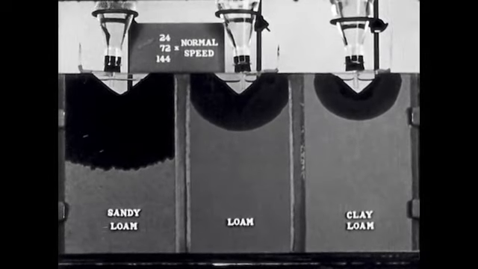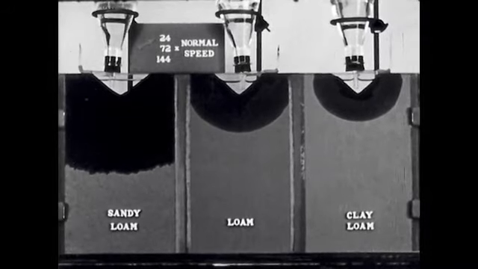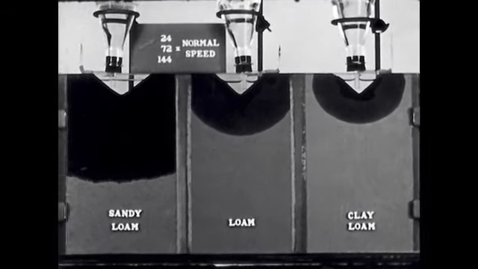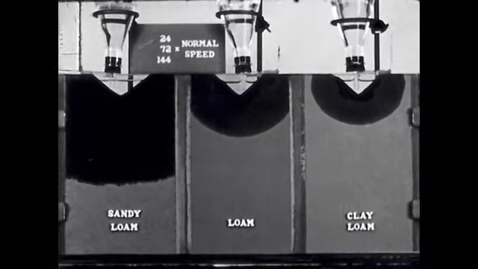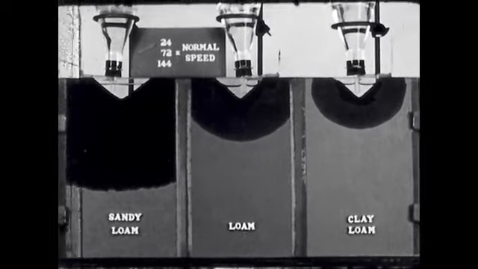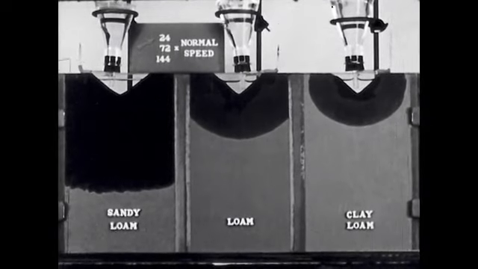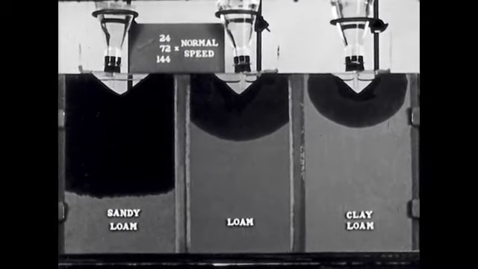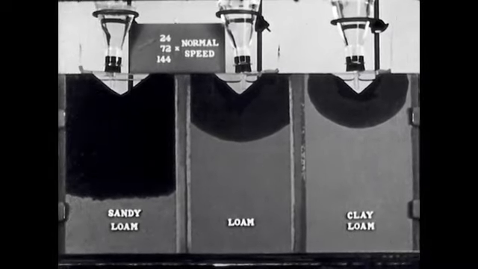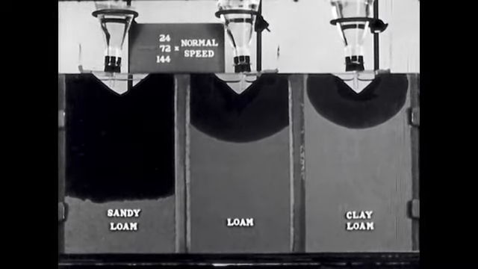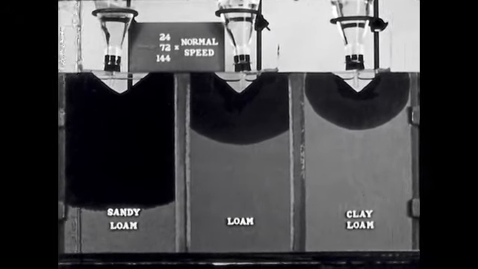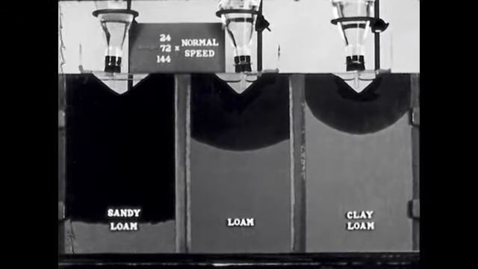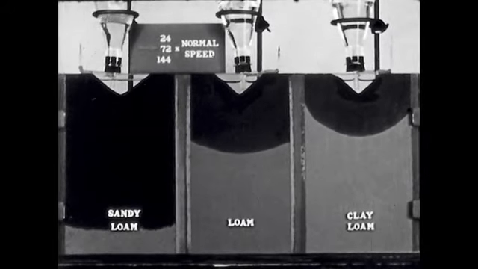Although a sandy loam retains less useful water than does the clay loam, it is a good soil in an irrigated area where lack of water-holding capacity can be compensated by irrigation. The infiltration properties are generally good. Clay loams, on the other hand, are often difficult to irrigate because of low infiltration rates. In dry climates where there is no irrigation, a sandy loam would not hold enough water to carry agricultural plants through the growing season. A clay loam would retain more water over a longer period of time, hence dry land farming on fine-textured soils is practical. The rate at which water enters the soil is an important factor when designing an irrigation system or deciding on cultural practices for erosion control.